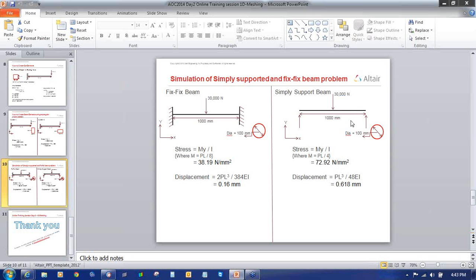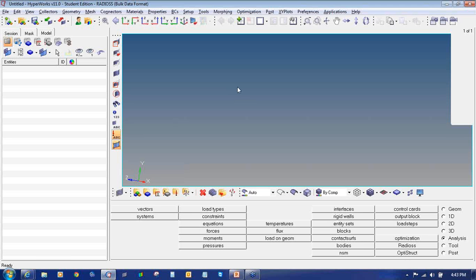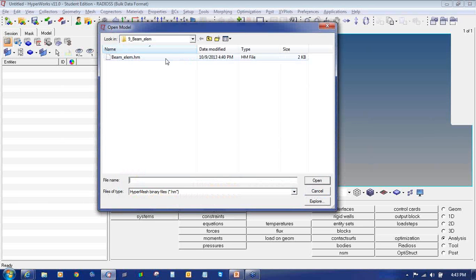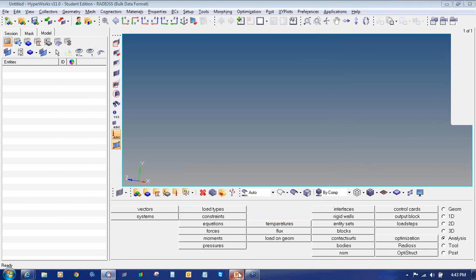So we will see the analytical results are here. So we will solve the same problem using HyperWorks tools and check whether the results are matching or not. So instead of creating everything from scratch, that is material property, component, elements, I will use the previous model, actually this is the circular one, so I have to create it. Okay, I will create it.